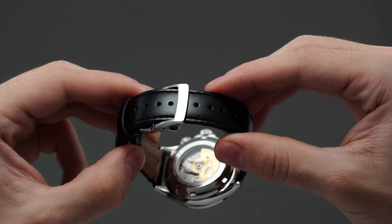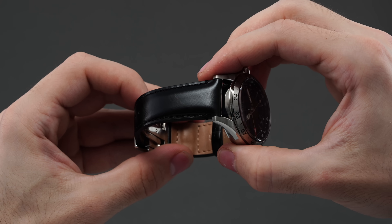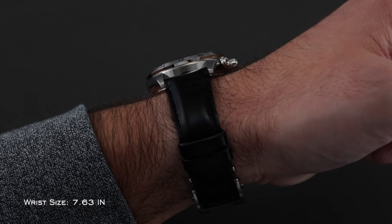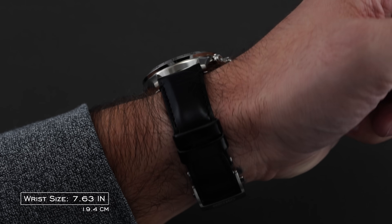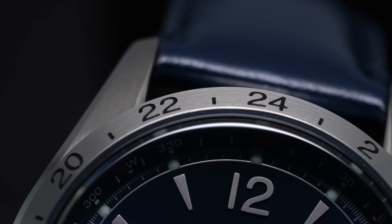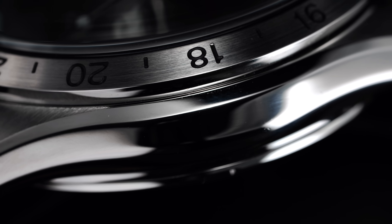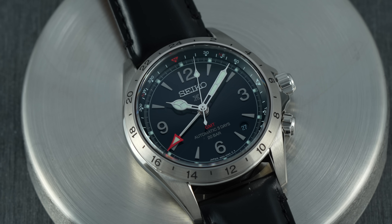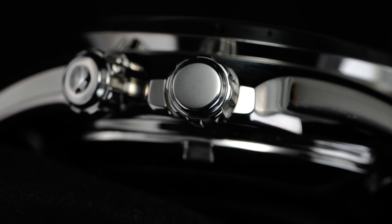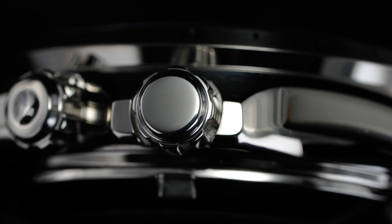Set between 20 millimeter lugs, the Alpinist GMT in both references leans into leather straps equipped with an 18 millimeter milled deployant clasp. These watch straps have an opposite orientation than normal, with the tail end of the strap appearing on the six o'clock side of the case — an easy switch if you desire. While the straps are adequate, the quality of the material itself isn't great, and I'd probably swap these out for a third-party option. Case finishing is also straightforward beyond the addition of the stainless steel bezel with engraved and filled 24-hour markings, evoking watches like the Rolex Explorer II. With a sloping top, the bezel's underside tapers towards the central case while offering a polished finish. The central case has vertical brushing across the top leading into a slender polished bevel and polished curvaceous case sides. At three, a six millimeter screw-down crown works with the crown at four to ensure 200 meters of water resistance.